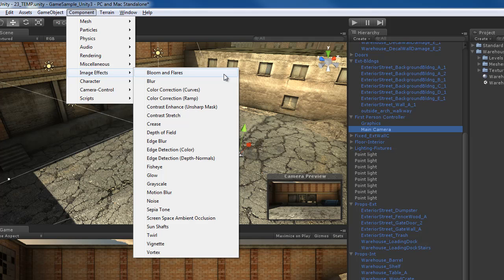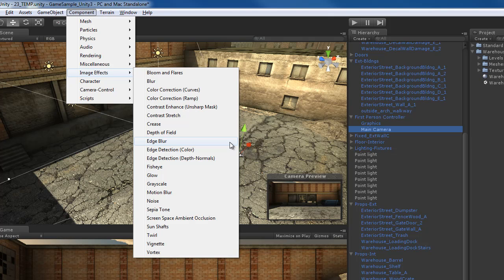Okay, so what I'm going to do is over the next several videos, I'm going to go over some of the image effects that, in my opinion, I chose to show, because these are image effects that are going to make your game truly look next gen, and it's going to give it that AAA type of flair.